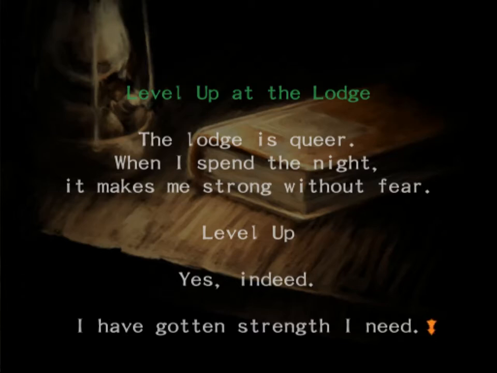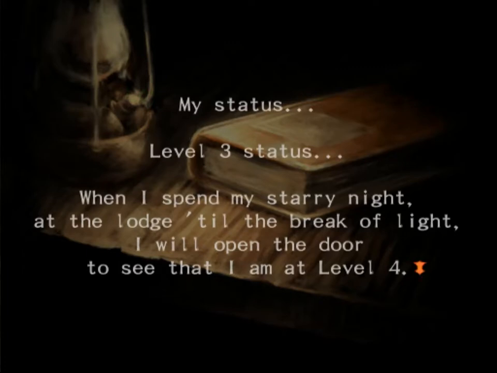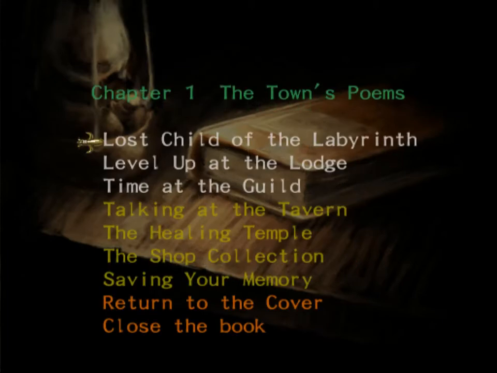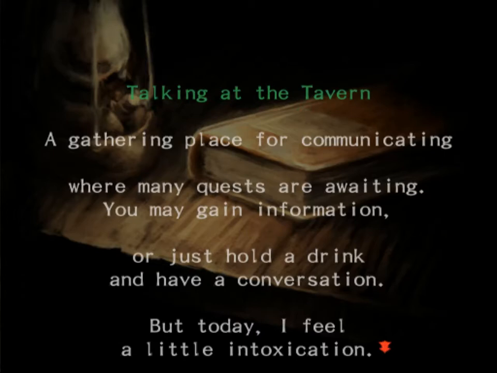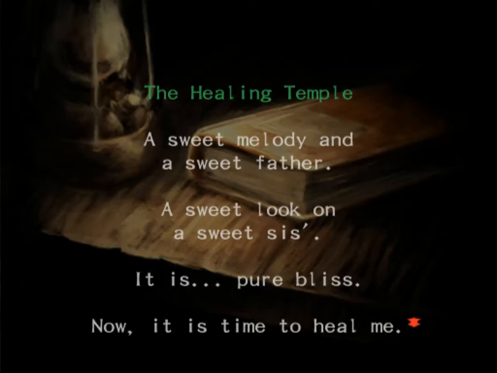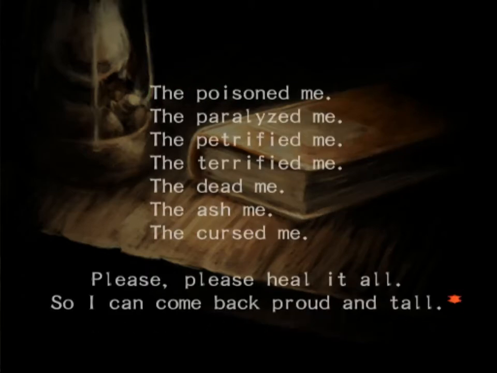The lodge is queer. When I spend the night, it makes me strong without fear. Level up. Yes, indeed. I have gotten strength I need. My status. Level 3 status. When I spend my starry night at the lodge till the break of light, I will open the door to see that I am at level 4. Time at the guild. Making friends, mastering allied actions, changing occupations at the guild for the skilled. Talking at the tavern. A gathering place for communicating, where many quests are awaiting. Well, maybe now they will. You may gain information, or just hold a drink and have a conversation. But today I feel a little intoxication. The Healing Temple. A sweet melody and a sweet father, a sweet look on a sweet sis. It is pure bliss. Now it is time to heal me. The poisoned me, the paralyzed me, the petrified me, the terrified me, the dead me, the ash me, the cursed me. Please, please heal it all, so I can come back proud and tall.